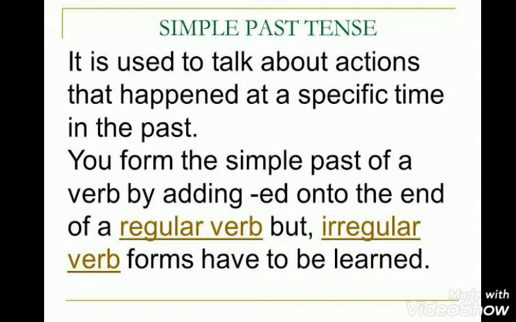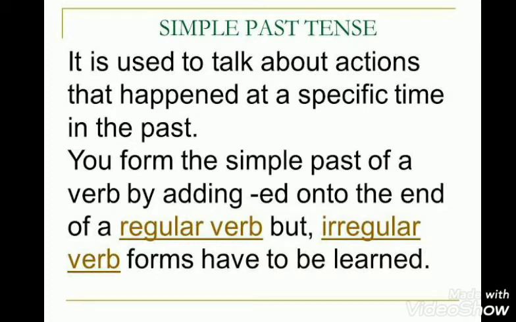When we talk about past habits, we use words such as generally, always, often, usually, every day, and sometimes with the past simple tense. Okay, children, you have to remember this. Again, I'll repeat. When we talk about past habits, we use words such as generally, often, usually, every day, always, sometimes. Okay.